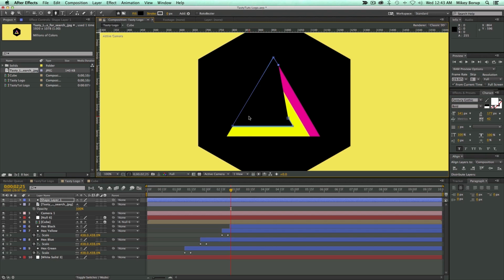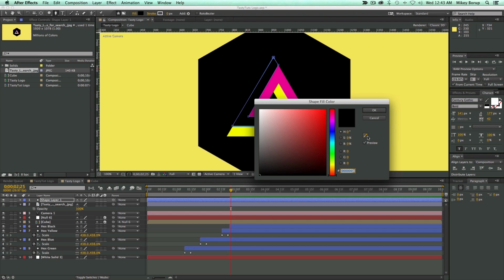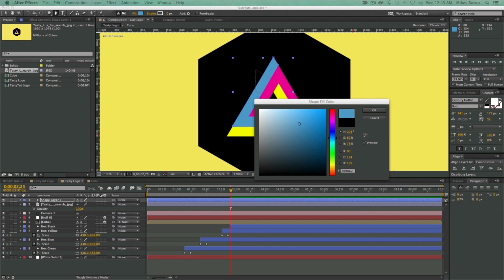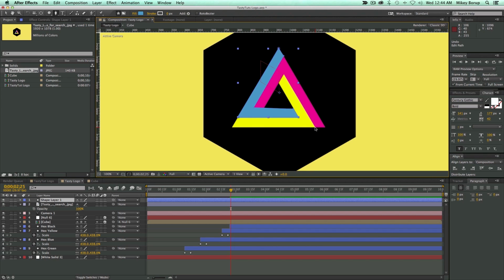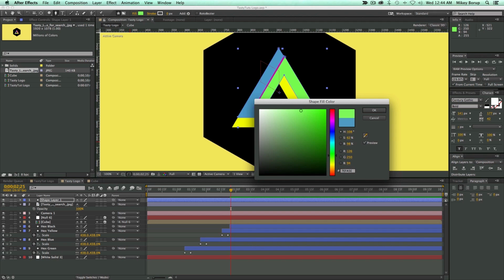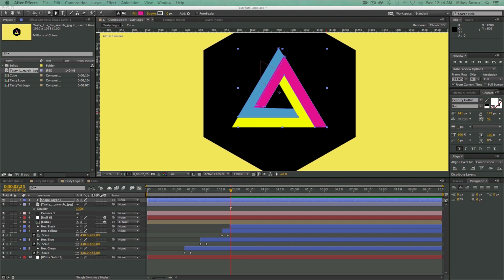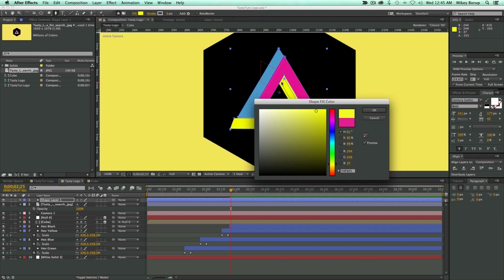not too exact, grab that blue. And let's make sure it's the right color. Click OK. Now while we're still here, let's get the magenta. And I'm just doing this really rough. I'm going to come in here and change it later. Grab the fill color. Make sure it's the right color of pink magenta. And then the last one is the yellow, so make sure that layer is still selected. And let's get yellow.